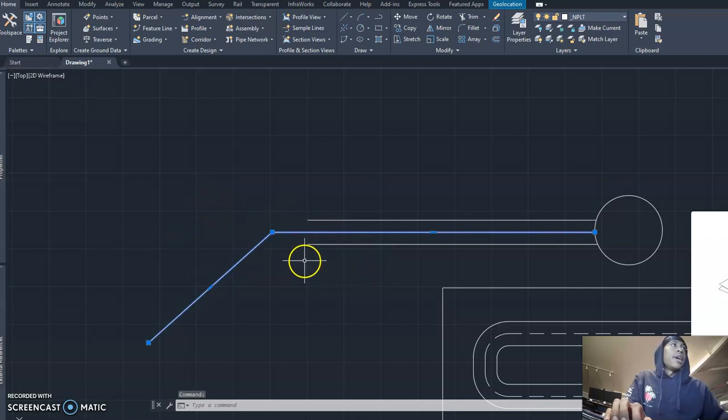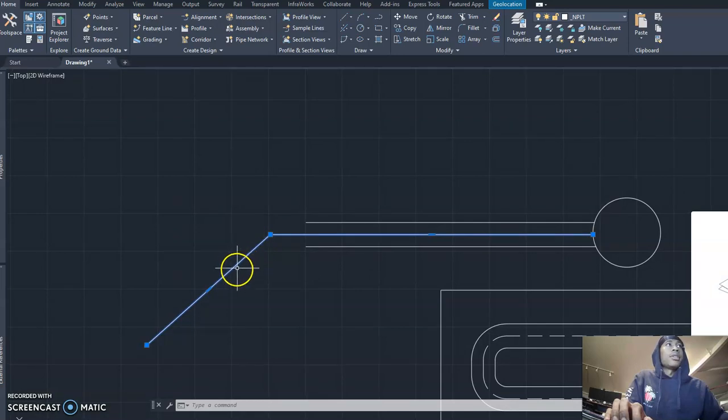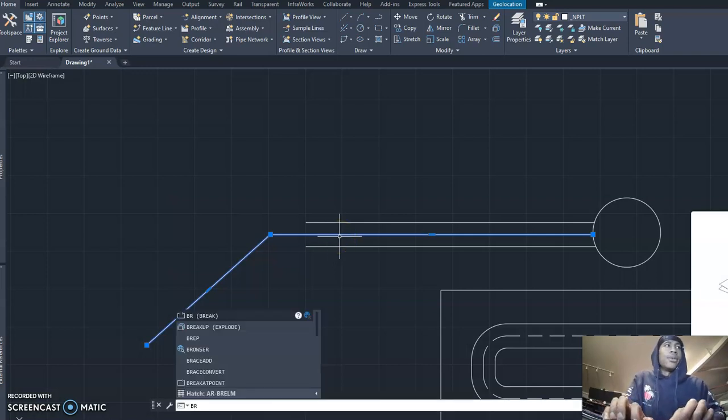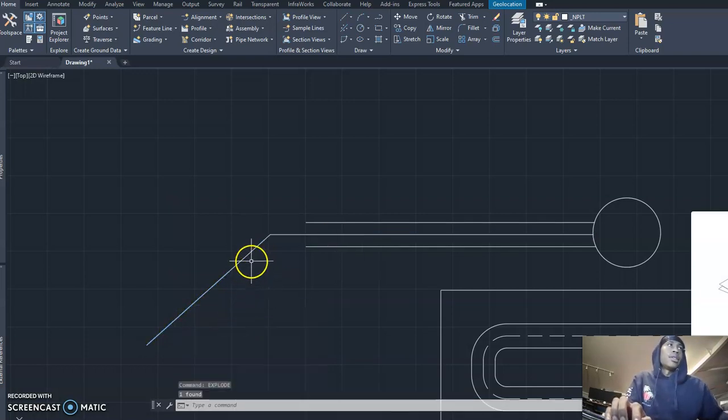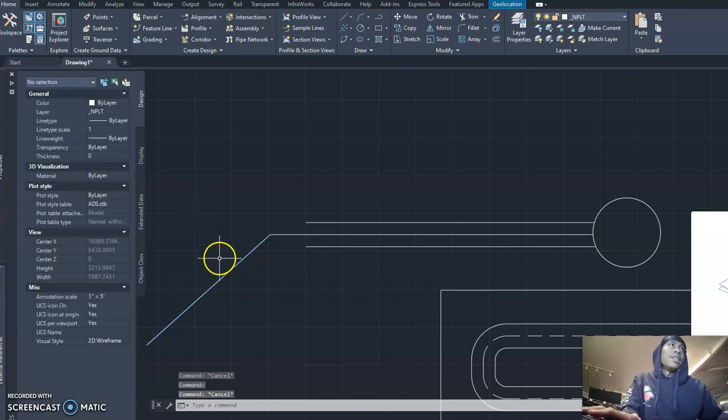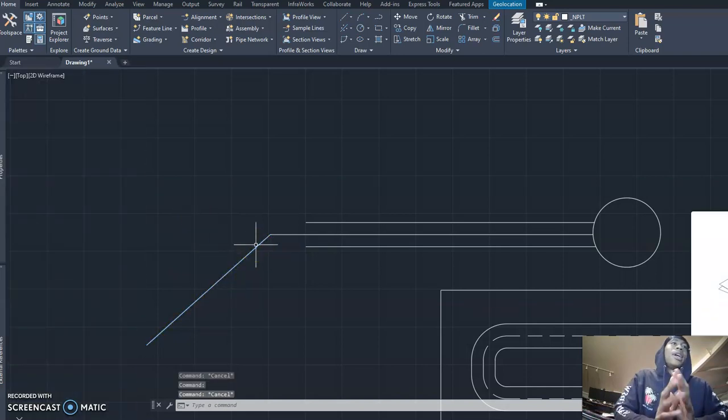Now the bad thing about this is when you do fillet things, they do tend to join. The objects begin to join, so now it's a whole line, and you may want to separate lines or manipulate those lines. So you can always break those or explode them back into 2 pieces. So now they're 2 pieces that you can kind of work with. And once you explode them, they do change back to lines, so then you have to get them back into polylines. That's a whole other story.